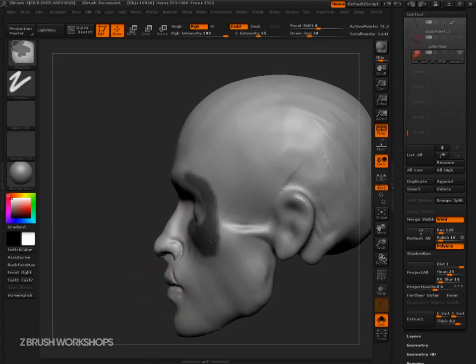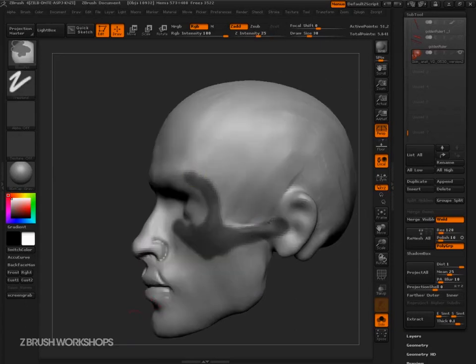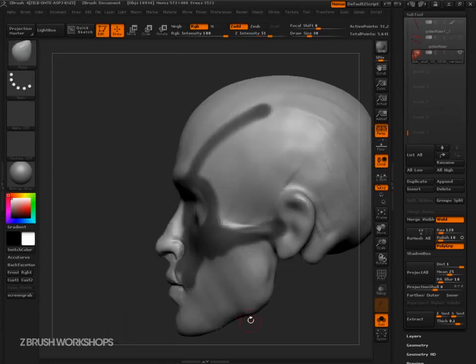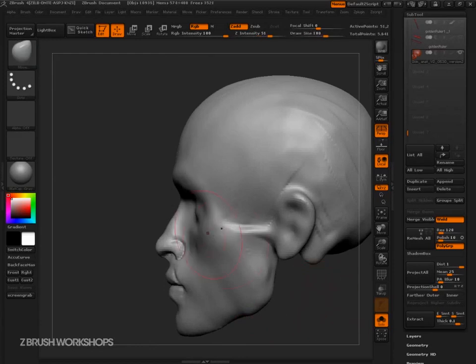Frontosphenoidal, zygomatic bone, temporal line, coming down into the maxilla, all that stuff. So I'm going to just be pulling that forward.